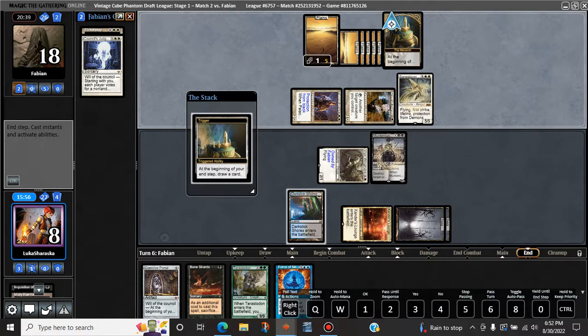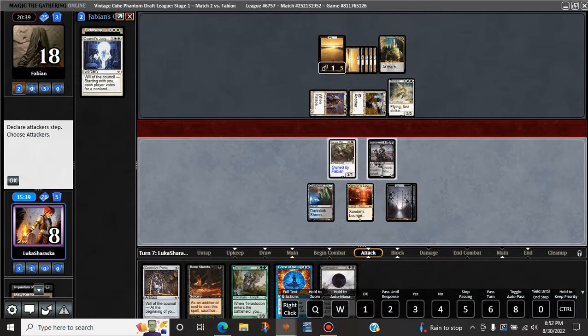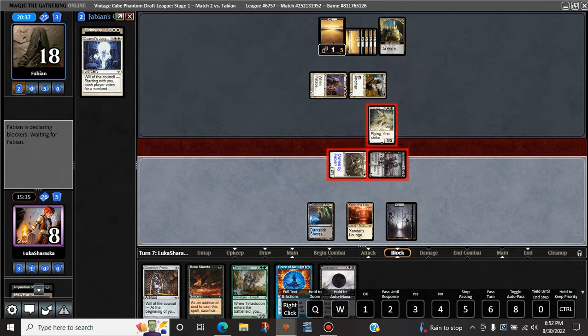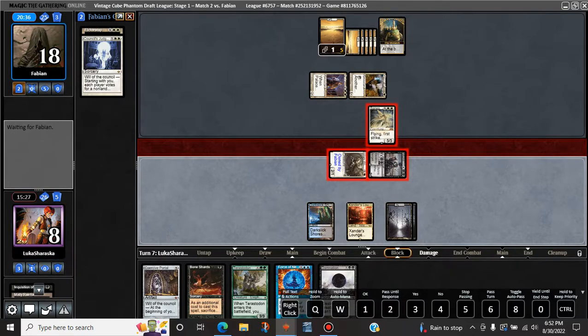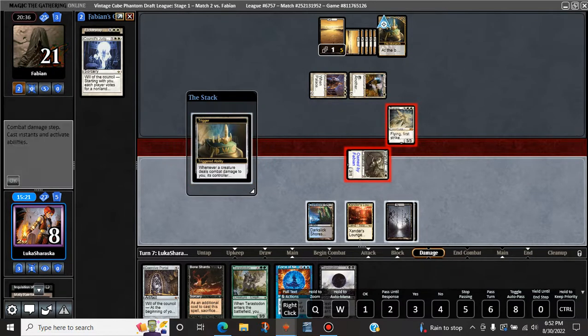Baneslayer Angel. Yeah, Baneslayer's good, but it still dies to removal. Oh wow, we also have that? Do we just blow it all up and take the monarchy? We'll try it. I think that's the easiest way that we win this game. They're gonna block that. Interesting. Not really what I would have chosen. I mean, they can't possibly know we have Damnation, right?